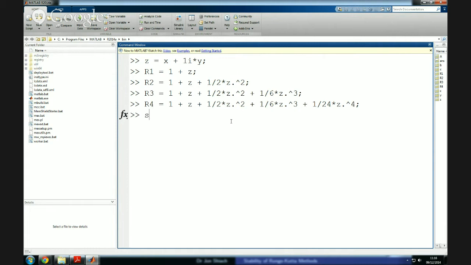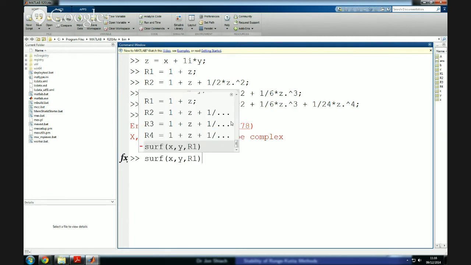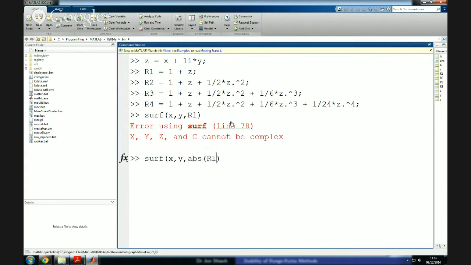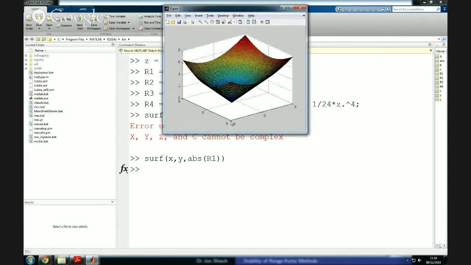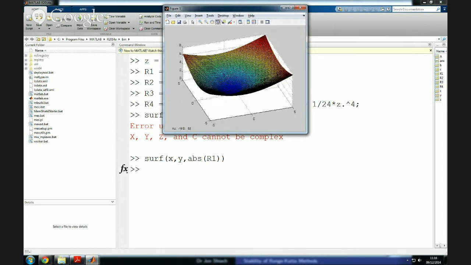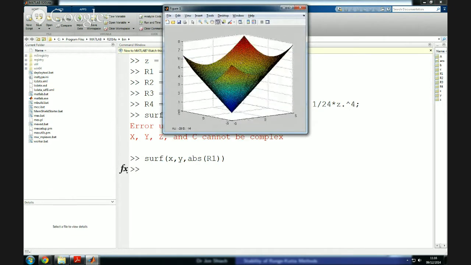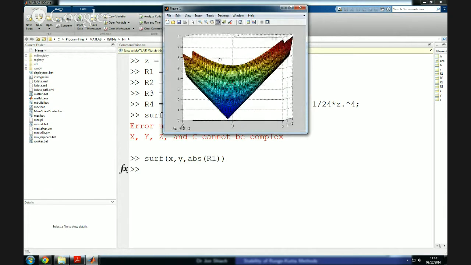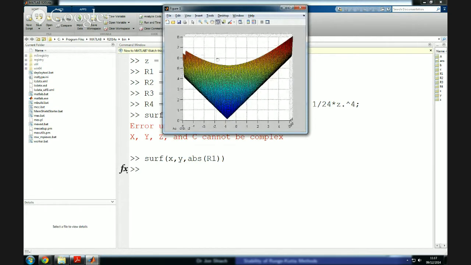Now, I'm going to show you the surface plot of the Euler method. What I should do is look at the modulus of the surface plot. Okay, so it looks like a bowl shape. I've used quite a lot of terms in my x and y. Actually, this one's kind of like a cone shape. Second order would be a bowl shape. Remember, the area of absolute stability is where this function is less than or equal to 1.